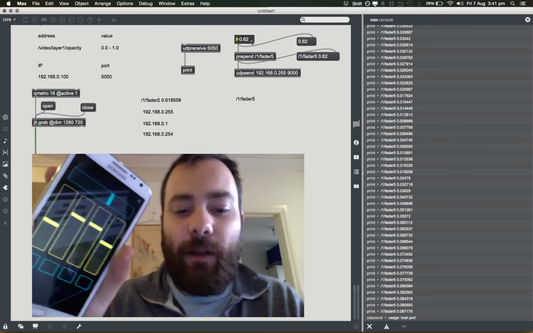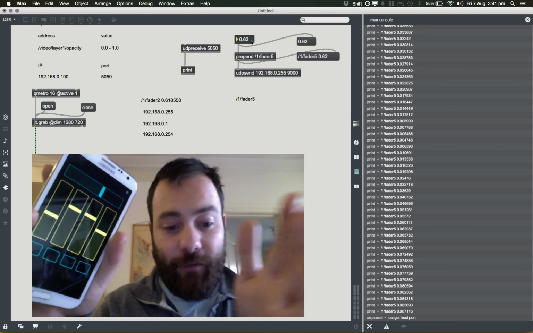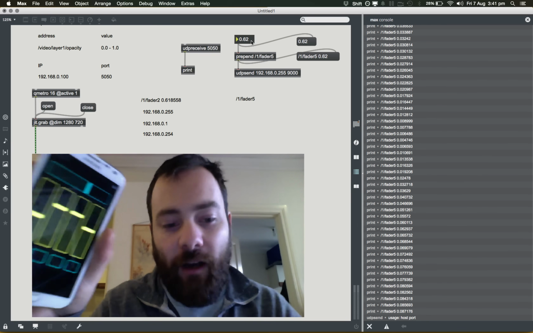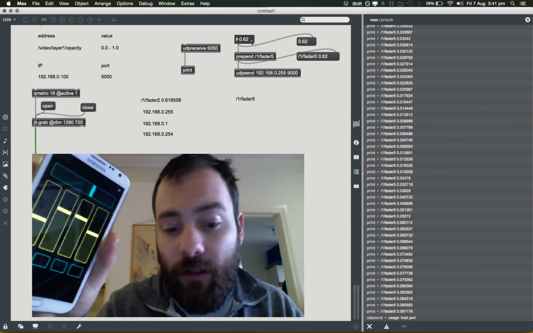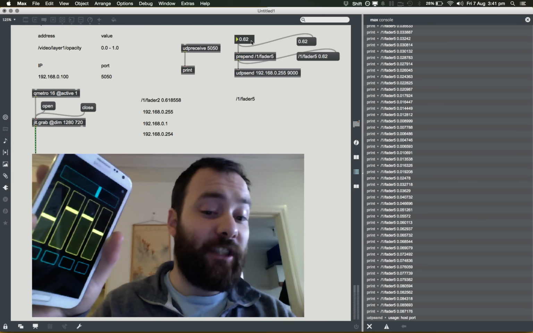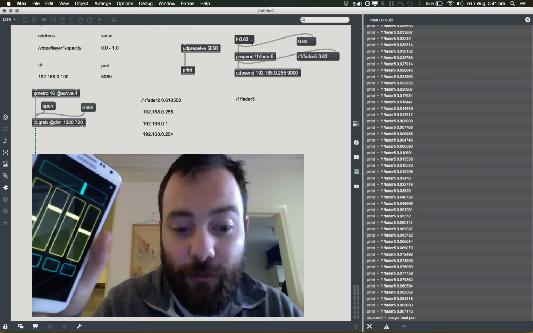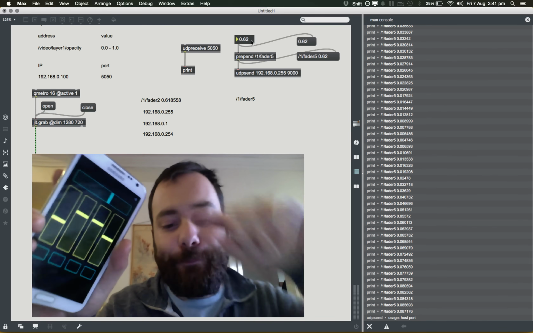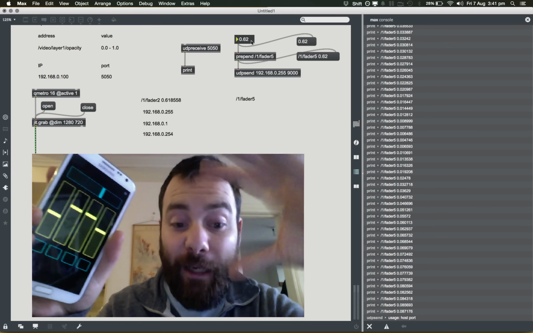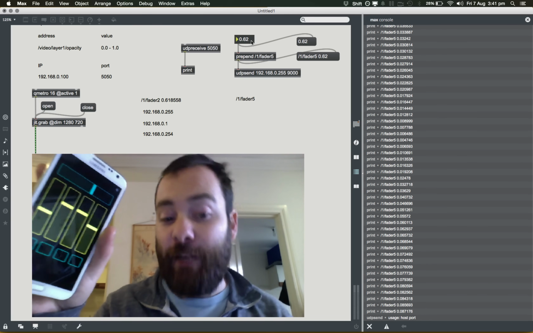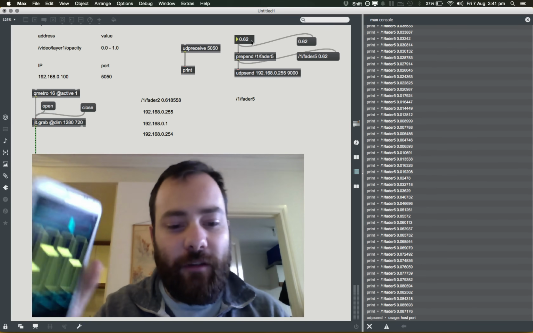Well, what if you want to give someone a cue, like someone's speaking and you want to be able to show them where they are in sort of a timeline so they can judge how fast to talk? I've used it in a show before where I've needed to let someone know something's gone wrong. So for example, we were using a camera and sometimes the camera would shut off. So if my live feed shut off, I wanted to be able to just send a signal to them. I couldn't yell across the road. We didn't have comms. So we used just a phone, someone's iPhone, put touchOSC on it, put a big button on it, and then I could just send an OSC message to make that button flash. And so that would give them a visual cue that something had gone wrong. So lots of uses for this sort of thing.